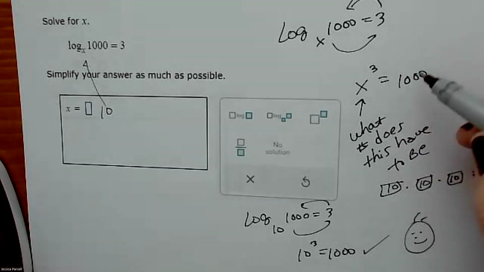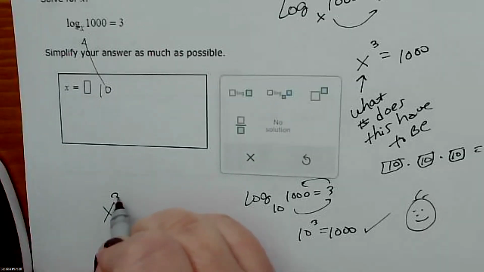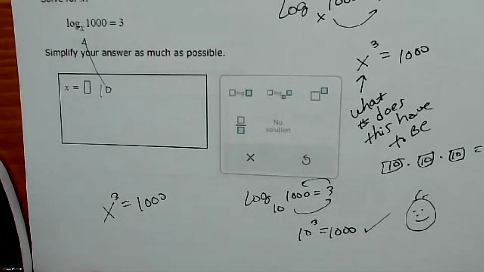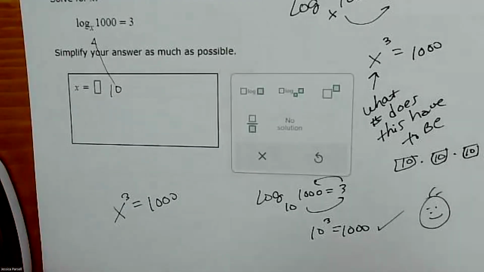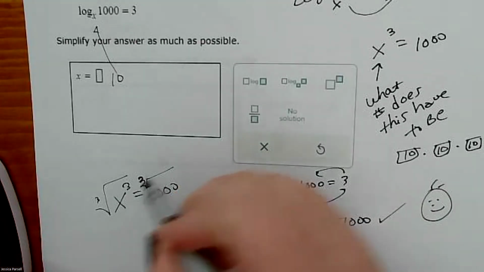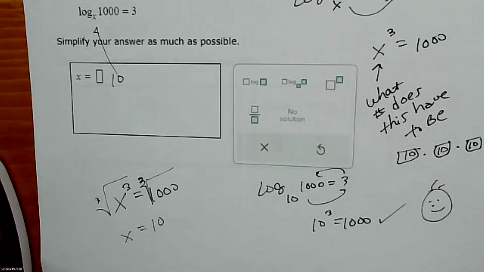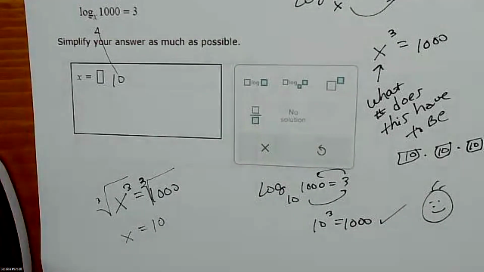The other way is if you rewrite it from the beginning like this, and you may not like this as much, but some of you might, I don't know, we'll see. So I'm going to take the cube root of both sides of this equation. When you have an equation, you know if you do something to one side, you could do it to the other. So you could take the cube root of x cubed and then take the cube root of 1000. There's a little 3 there. The cube root of x cubed is x. The cube root of 1000 is 10. So just another way to kind of tackle this. I don't know if that's a way that you would like, but I want to give you some options here.